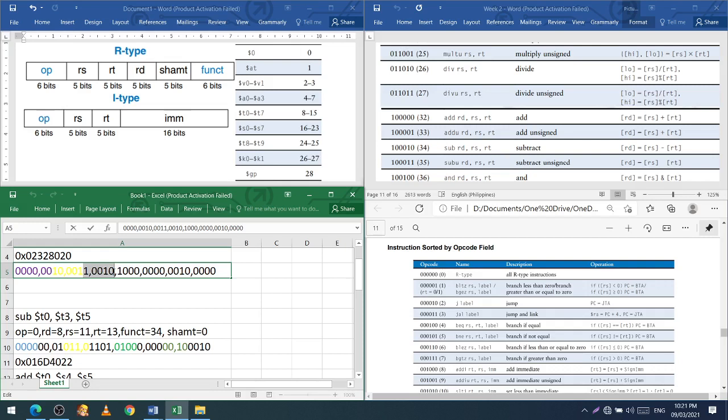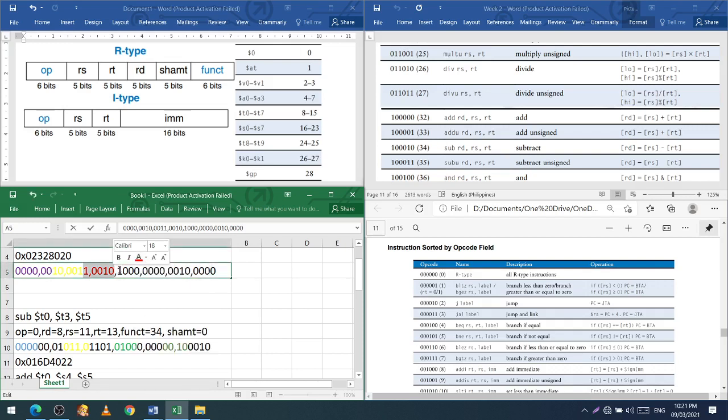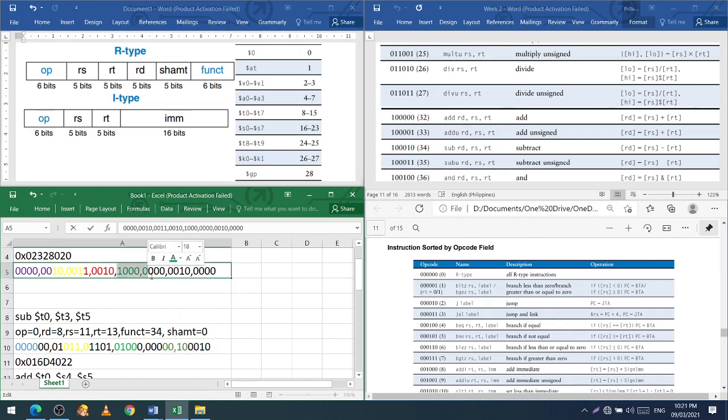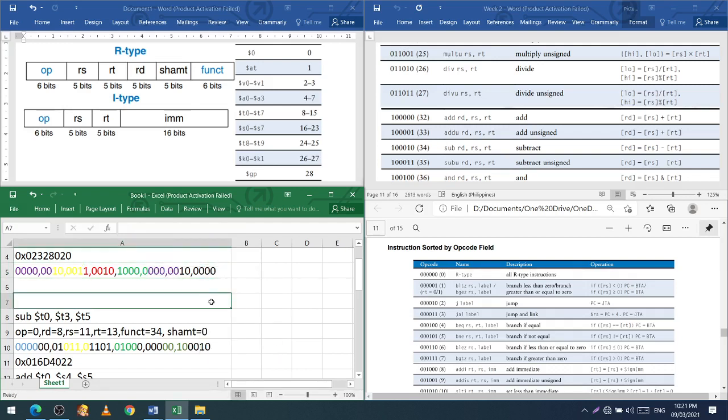Another 5 bits. Then that is for RT. Then another 5 bits for RD. Then another 5 bits for shift amount or shamt. And then the rest, that would be considered as the function. Okay? Function na po siya.